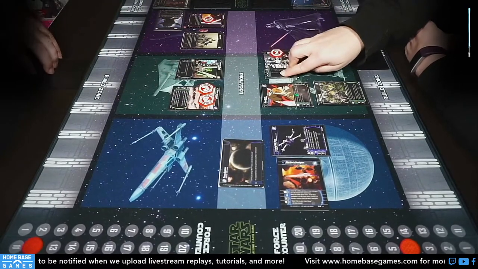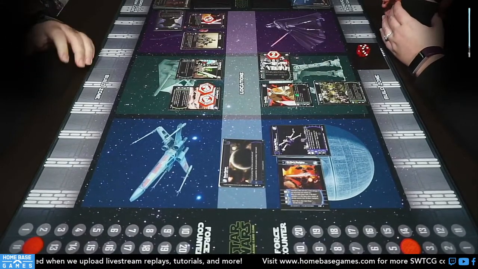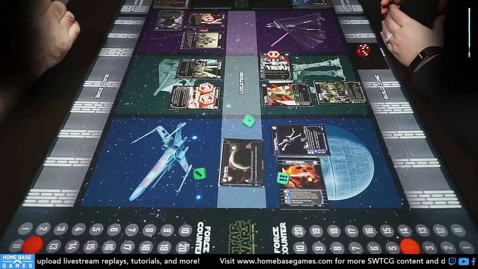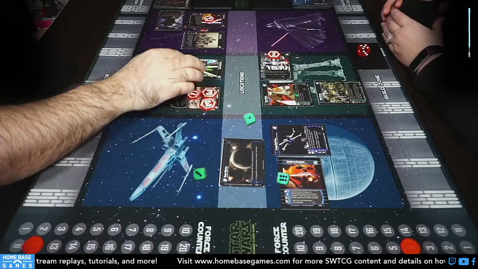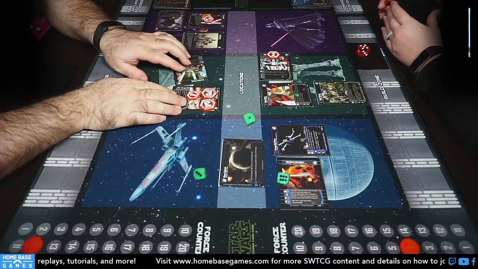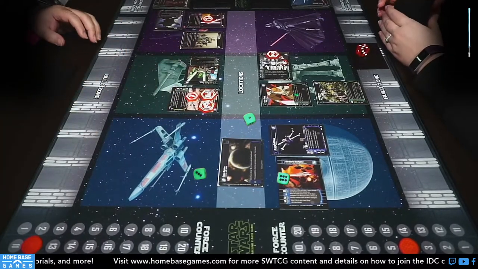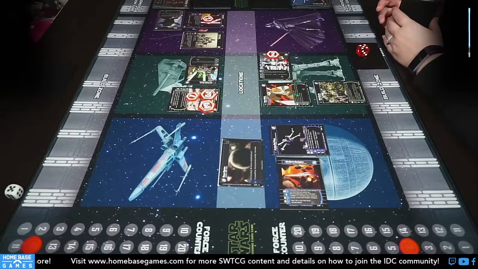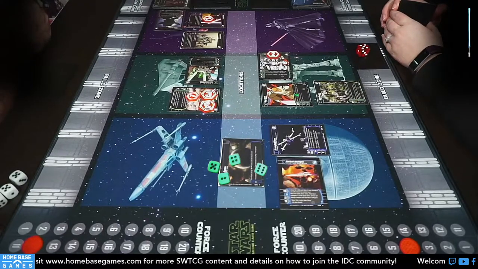Sixty? Yeah. Three dice. One. Okay, and then 50. Let's roll at the Rebel Scout. Got it. Three.